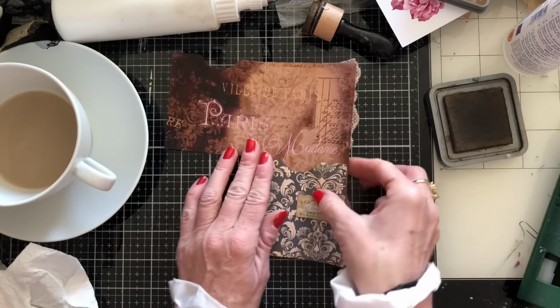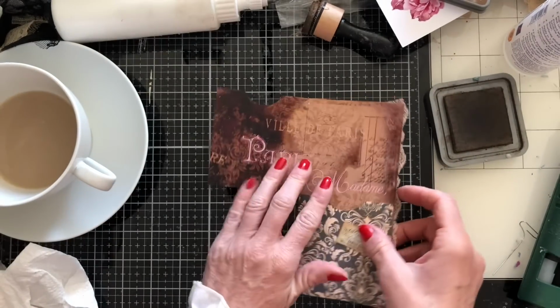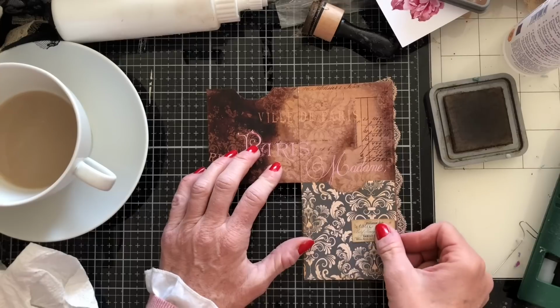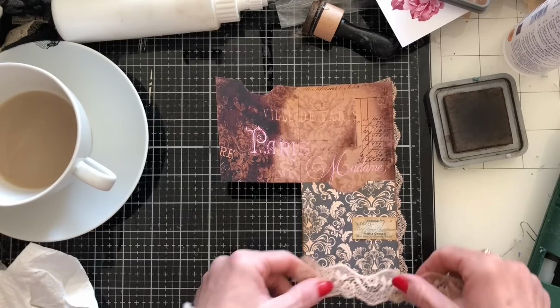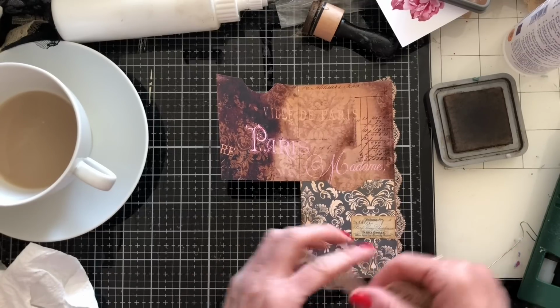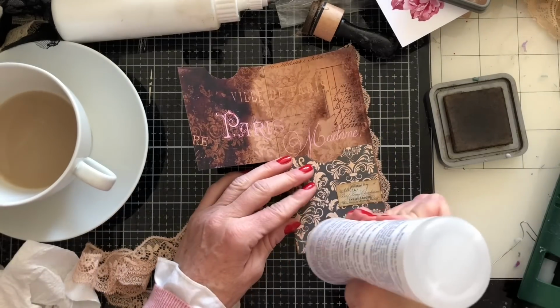So this is one of those hinged pockets. This would glue down on the page on these three sides, so you'd have a top loading pocket. This would hinge out and you've got a pocket here. So just wondering actually whether we could have a little bit of lace at the bottom. Oh my goodness, how pretty does that look? Yeah, I love that. Right, so just pop the lace down here.